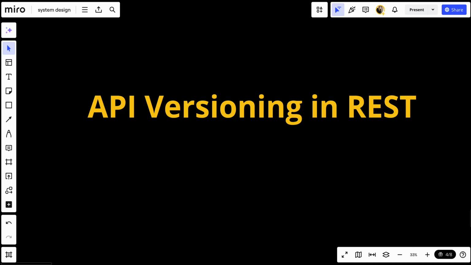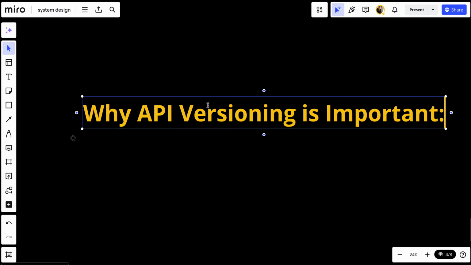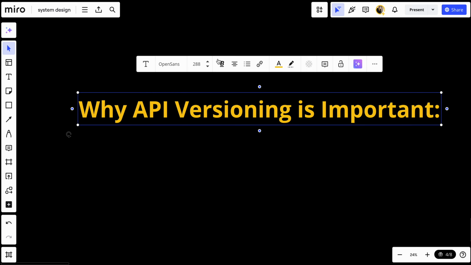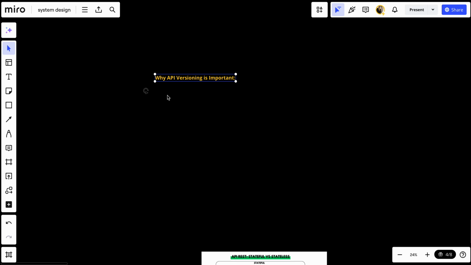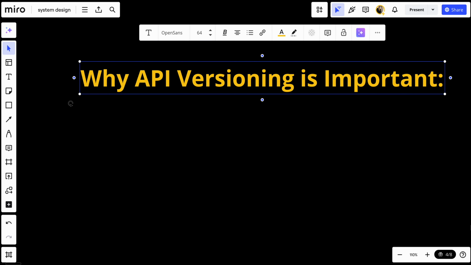So let's get started. First, let's answer the question about why API versioning is important. Think about it, APIs aren't static.